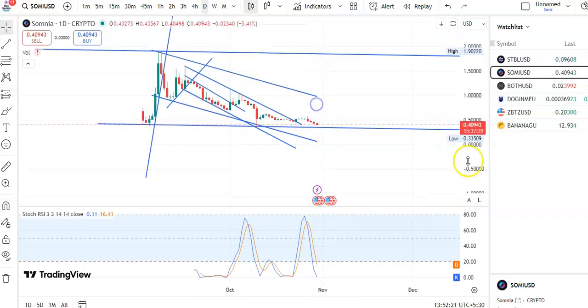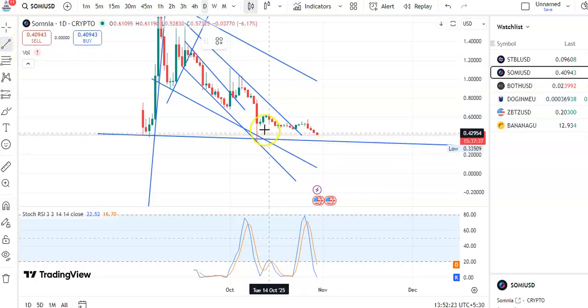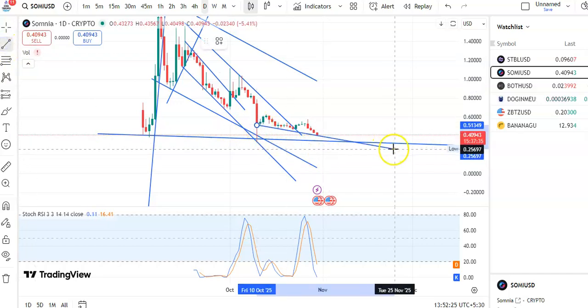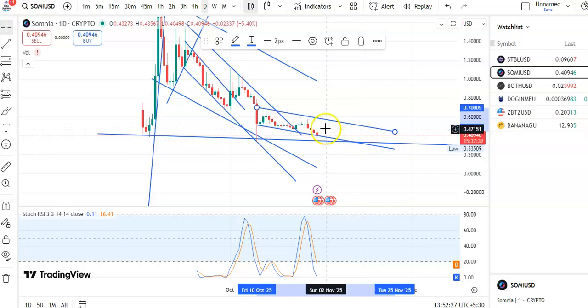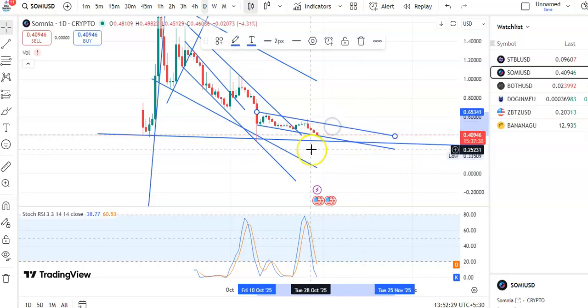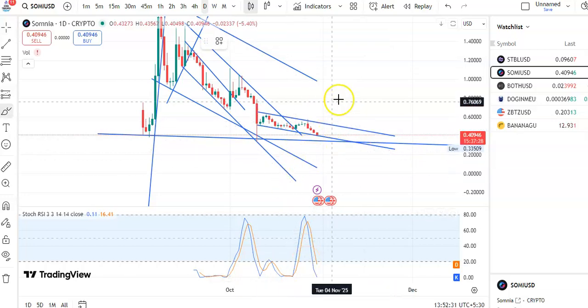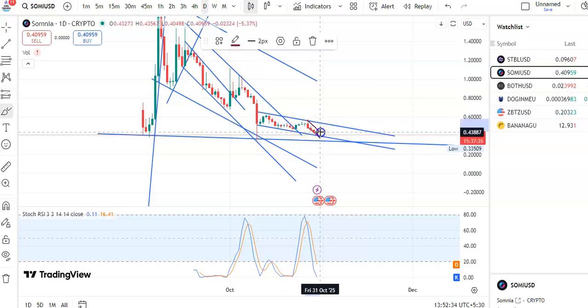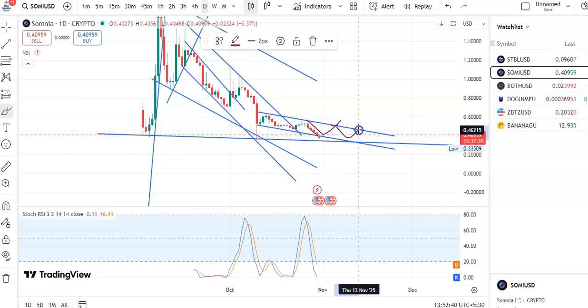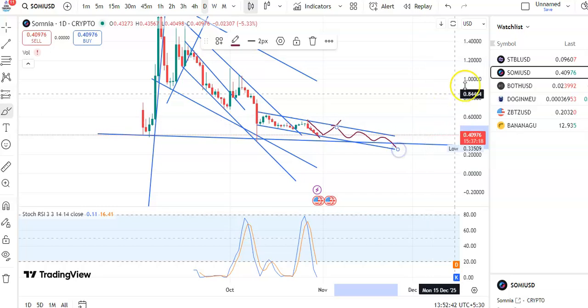So now you can see candles are moving in this channel pattern. So this is the support trend line, okay, and this is the resistance trend line. So within this channel pattern only the fall is taking place. So the candles have come down to the support level. If a breakout happens, the candles may go to the resistance level, which is around 50883, and then a fall may take place. So like this it may move in this channel pattern, okay.